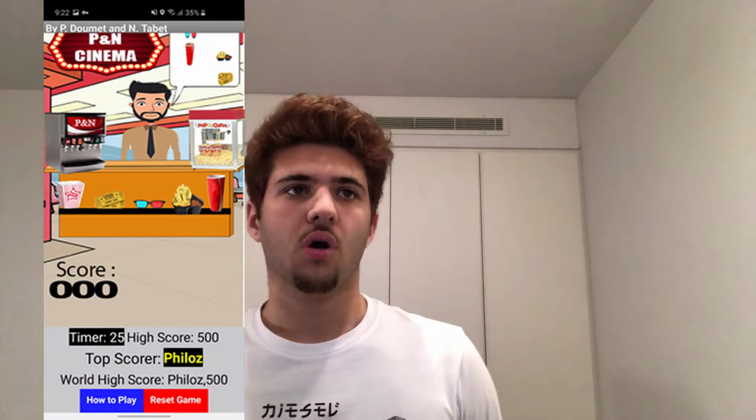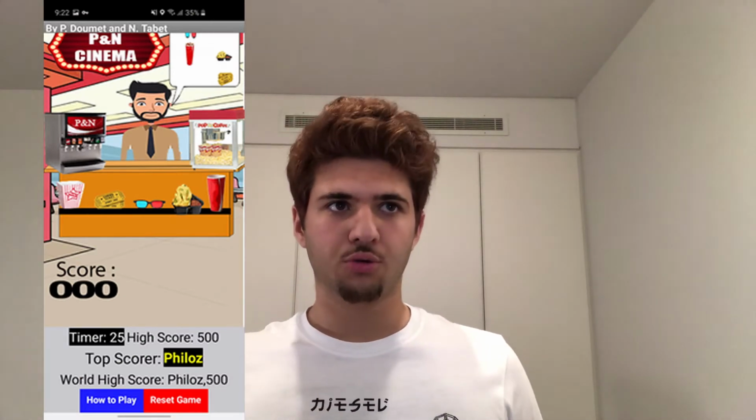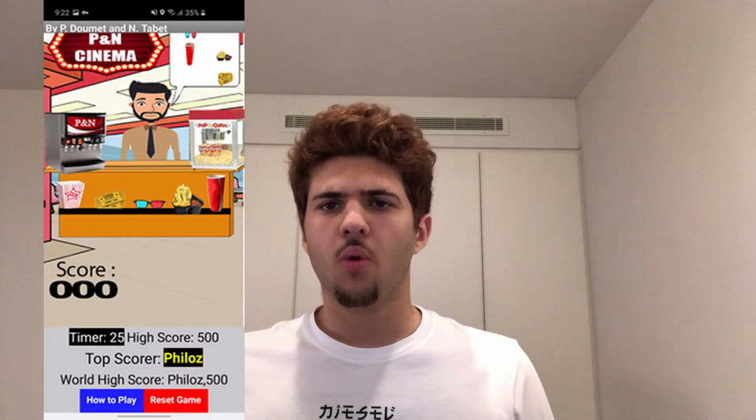Now, let me talk to you about our UI and UX. Even though our design is simple and appealing and our user will know straight away how to play, we added an instructional panel just in case. We added sound inside the game for it to be more realistic, and we also added the score inside the canvas to add motivation, because it was easier to read than a text label.